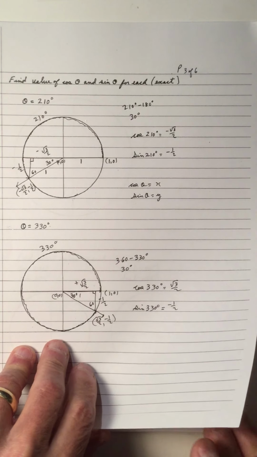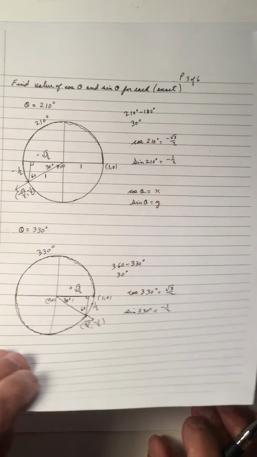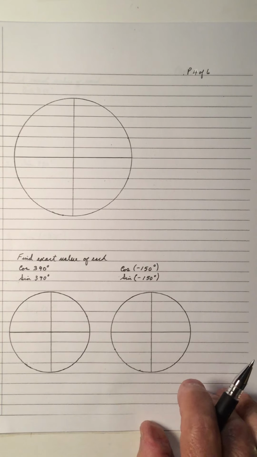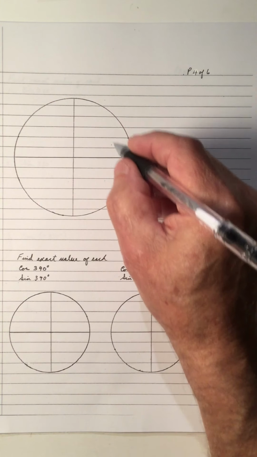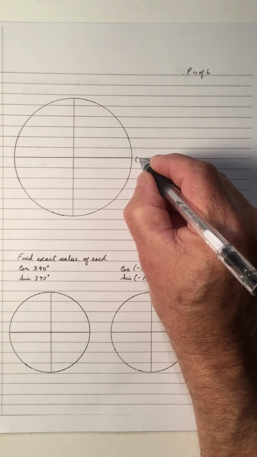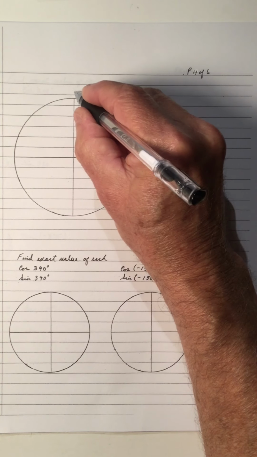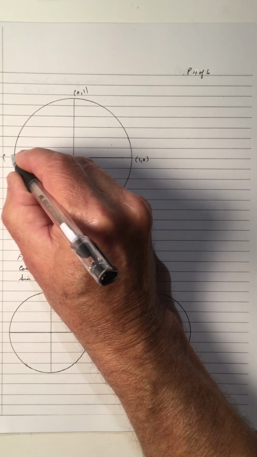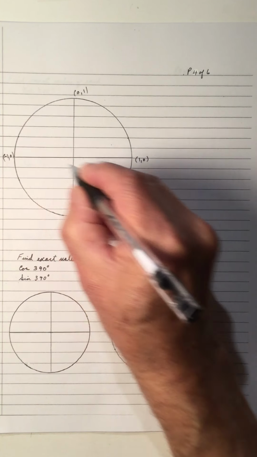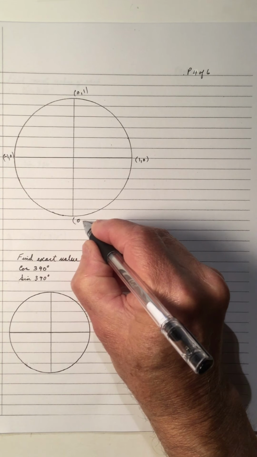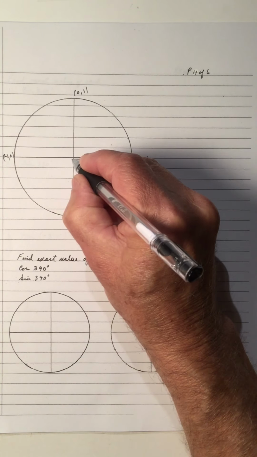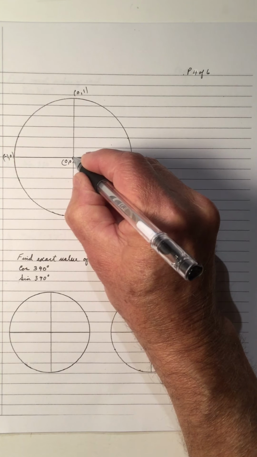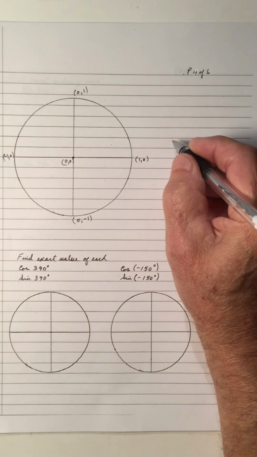So that's 4 rotations, 1 in each quadrant. And based on that, let's let the circle have a radius of 1. So that means this point is 1, 0. This point here, x is 0, y is 1. This point here, x is negative 1, y is 0. And this point here, x is 0, y is negative 1. And again, this is the center of this circle, 0, 0.